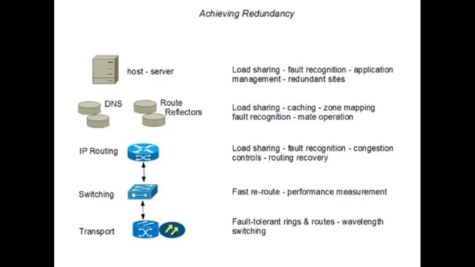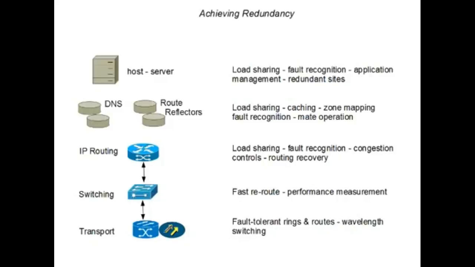And then finally move down to the lowest level of network transport, which is optical. A lot of work has been done over the last 3 decades on transport reliability for optical systems, and in metropolitan areas, fault-tolerant rings are dominant. These are SONET and SDH rings, and more recently, wavelength switching has come into play, so entire wavelengths can be switched on failure. The response of these different techniques is really important.